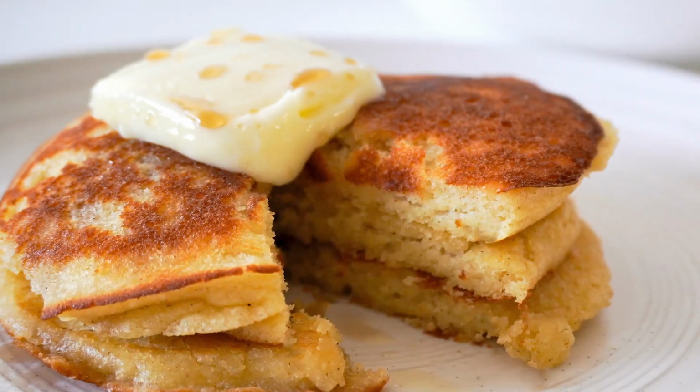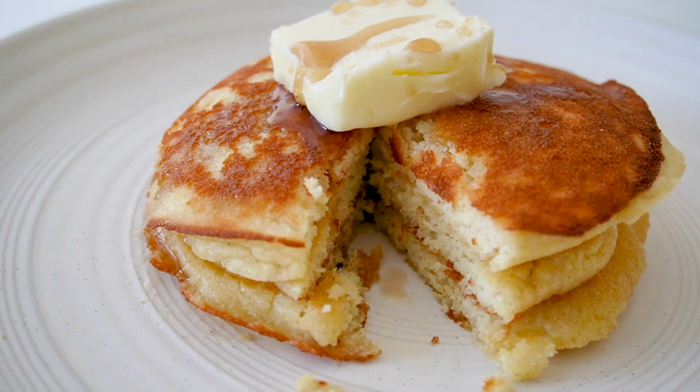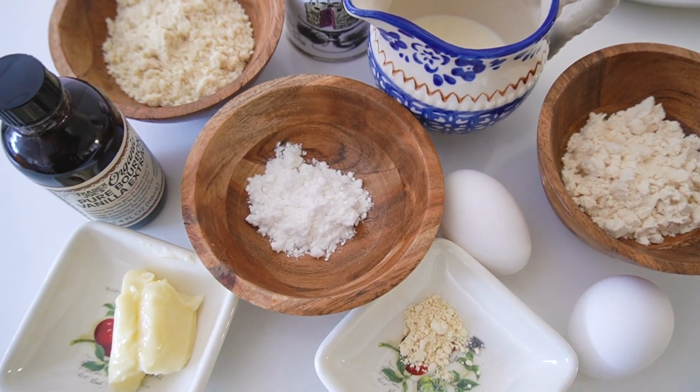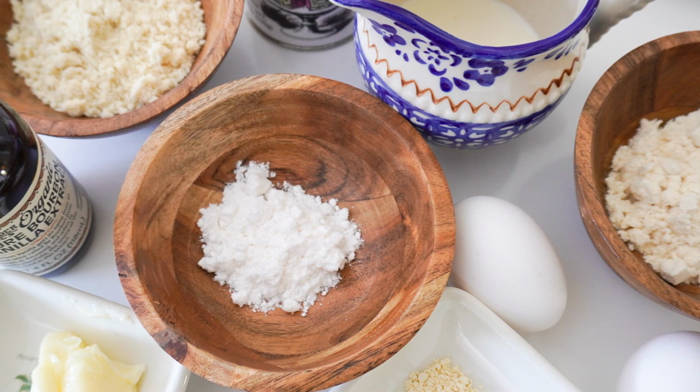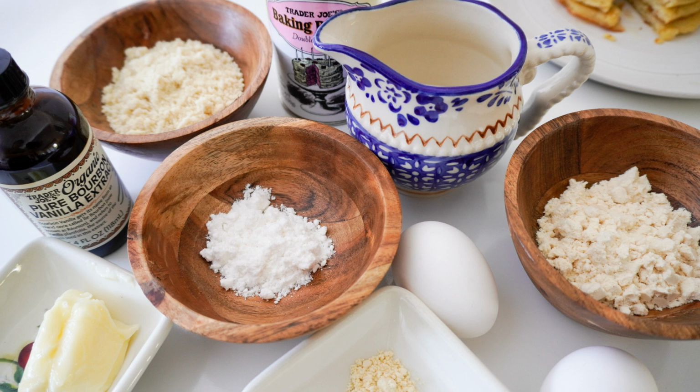Today we're making pancakes, keto friendly pancakes. They're super easy to make, they're quick, and they taste just as good as the regular flour ones. We're gonna use coconut flour, almond flour, chickpea flour. We're gonna have 2 room temperature eggs, softened butter, vanilla extract, salt, sugar substitute, heavy cream, and baking powder.